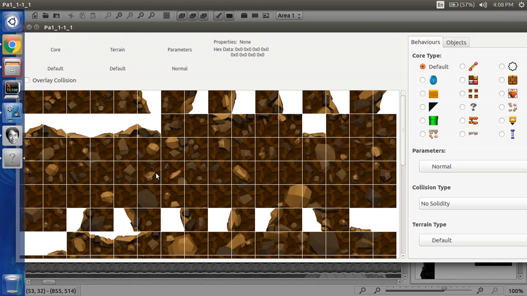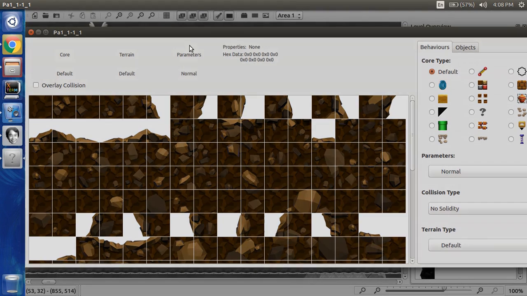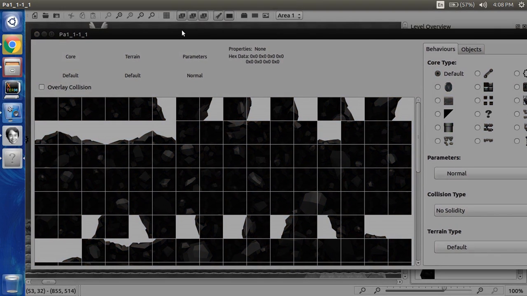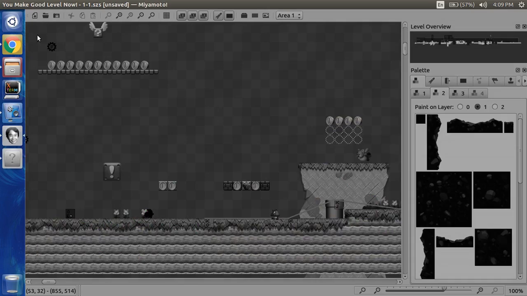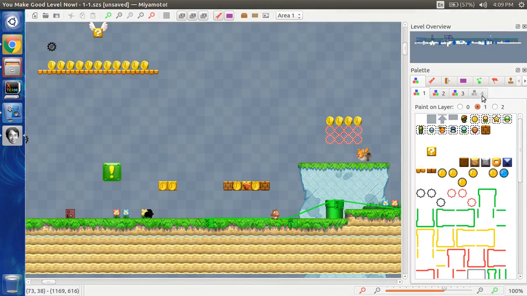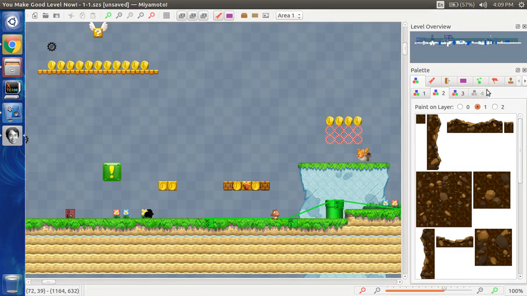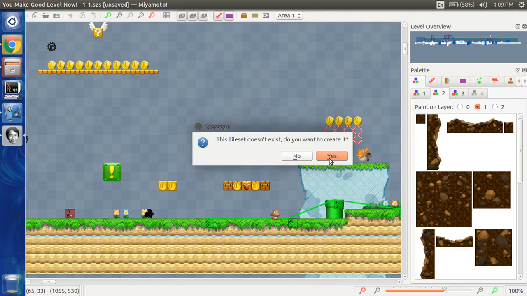Now don't worry, if nothing happens and nothing's responding, you didn't break the program. It's just exporting the tile set, and sometimes this can take a little while. But when it's done, it'll be back in color again, and you can just X out of this tab. Now, tile set 4 doesn't exist, so let's use this tile set for tile set 4. So let's just say I want to edit tile set 4. And yeah, I'm going to create it.